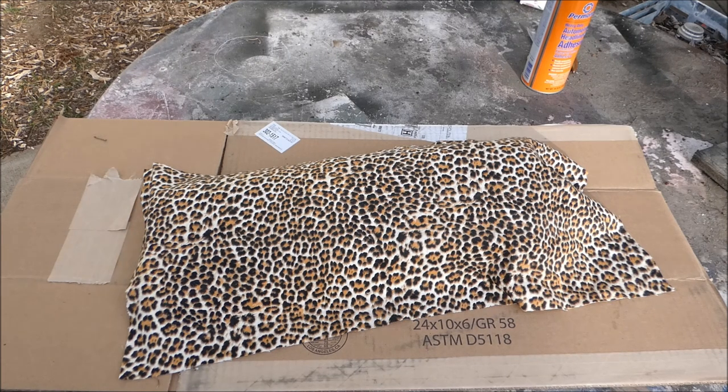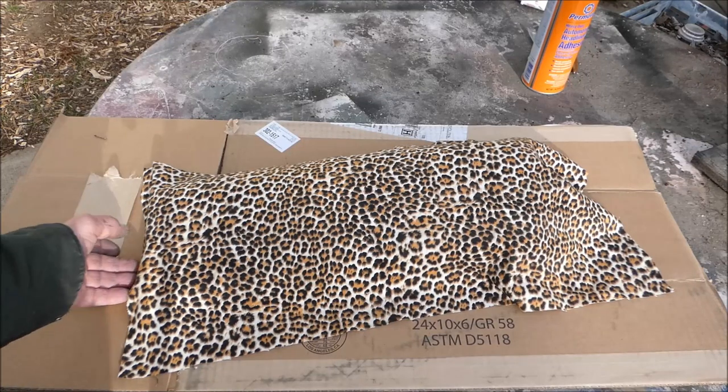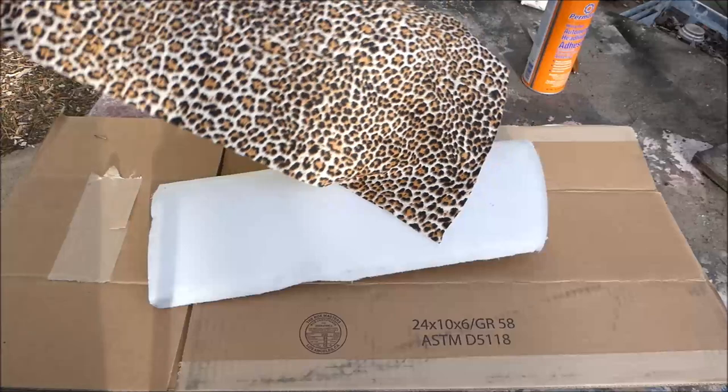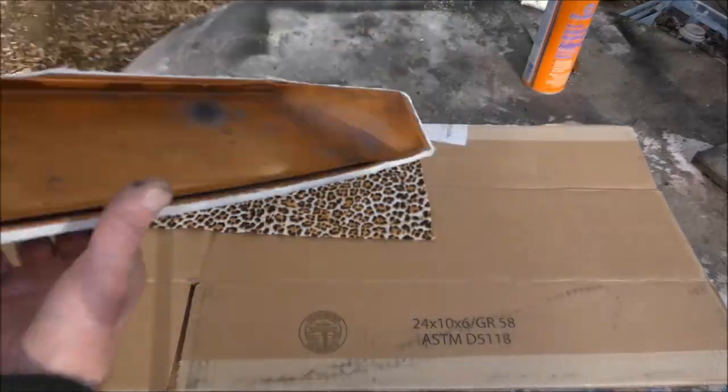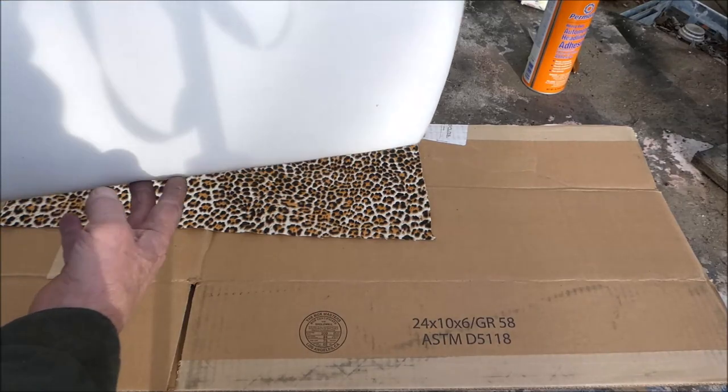I've been doing a little bit of upholstery work here, and I really enjoy it. And it's really quite fun. So I thought I'd show you. I've got a kick panel here. Kind of goes about like that on the car.